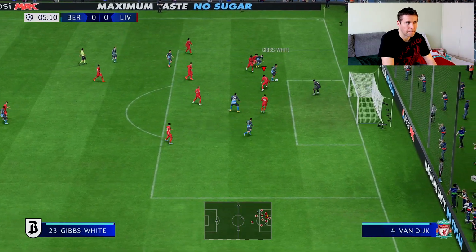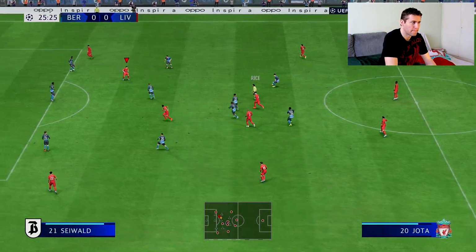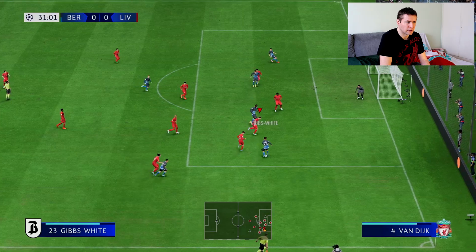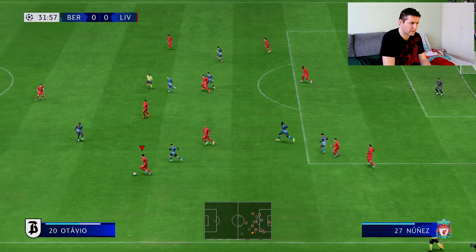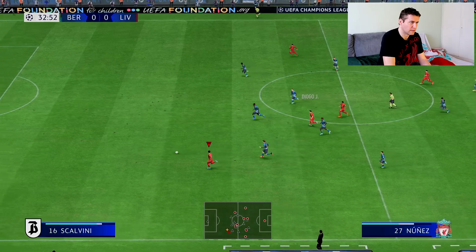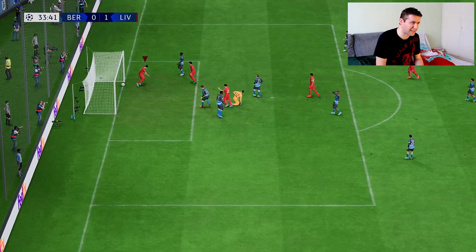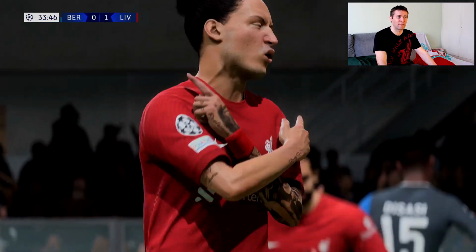Konate. Oh, Robertson, brilliant tackle. Declan Rice to Diogo Jota. Oh, Ryan catches it. Otavio. Oh, Gibbs White. Yes, Van Dijk, love that. And Darwin Nunez. Please. Darwin Nunez is in. Has to finish it! Yes! Darwin Nunez! Brilliant counter-attack!